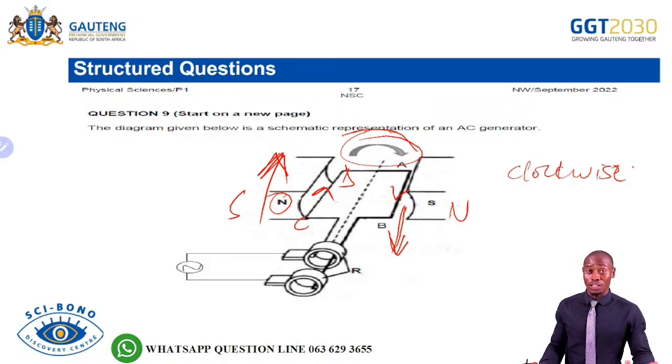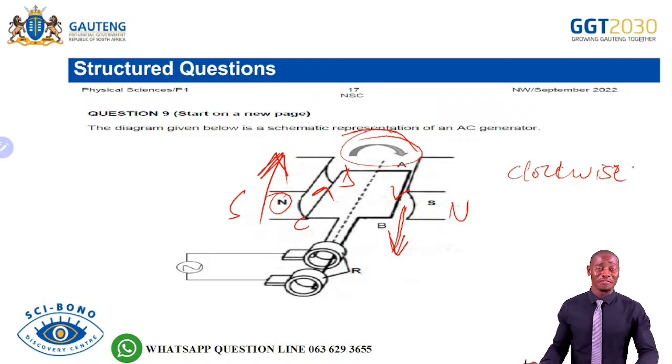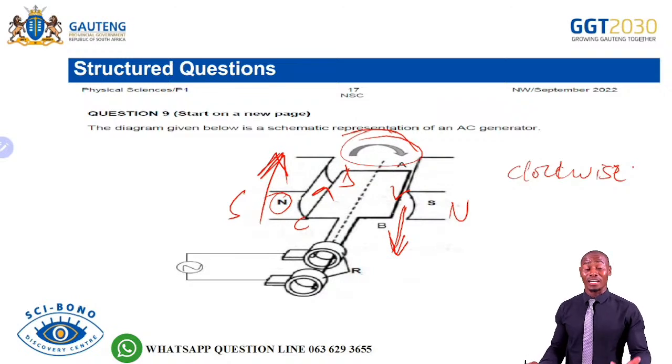What affects the output voltage? If we use a magnet that is stronger than this one, that is when the output voltage will be affected. But if we are using the same magnet and only changing the polarity, where we have north we have south, and where we have south we have north, that will not affect the output voltage, the induced EMF. So no effect.